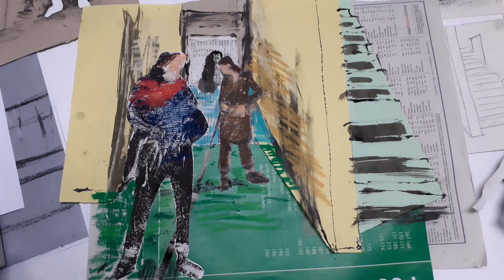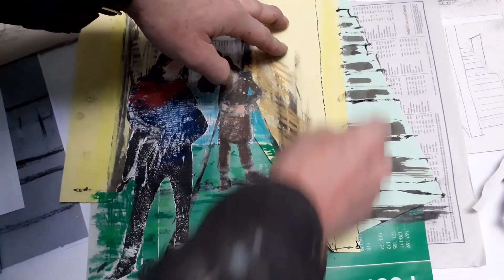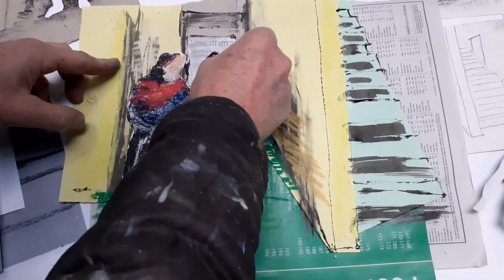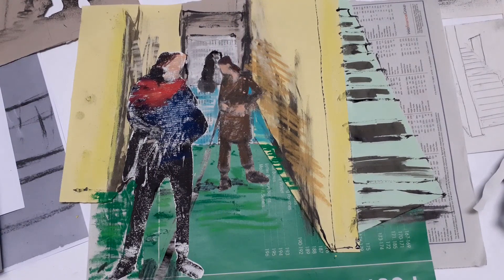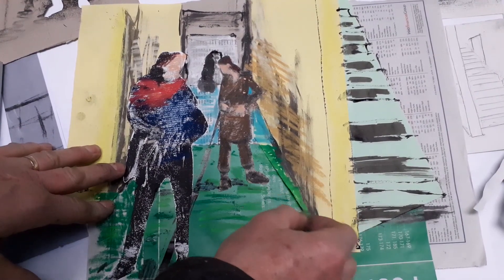That's just a little bit of an introduction, trying to take the process to the point of actually putting these figures into their setting and working out how to integrate them. If I've managed to demonstrate something that's reasonably flexible and can as a process generate certain ideas, then some of the challenges and the narrowing down of possibilities for the painting process can be done through this series of stages. I just love with the collage that you get all sorts of ideas about colours — you can respond to what's there in your collage material and begin to develop new colour combinations and patterns. I look forward to seeing what comes from your experiments, and we'll be in the studio on Monday.